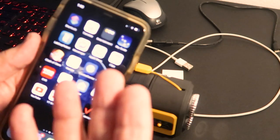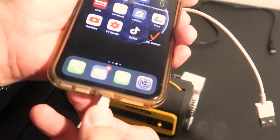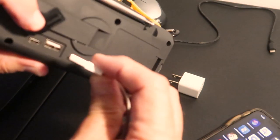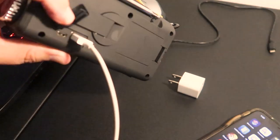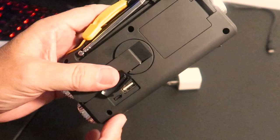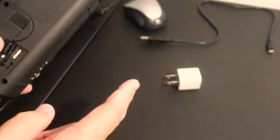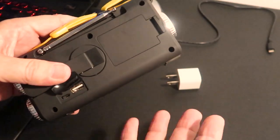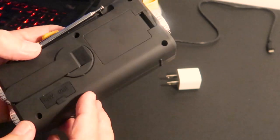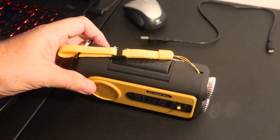Now let's say your phone is getting low on charge. Take your phone charging cord, plug it into your phone, take the USB end, plug it into this little guy. And now you can see this little guy is charging your phone. Now the maximum amount of time you want to charge this unit by plugging into a wall or USB is 6 hours. Why? Well, we know how lithium-ion batteries can be. So you don't want to leave that plugged in when the unit is fully charged because it could overheat and or bad things could happen.